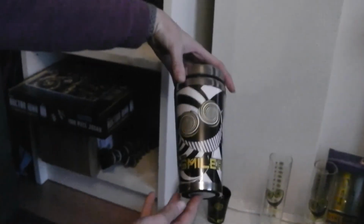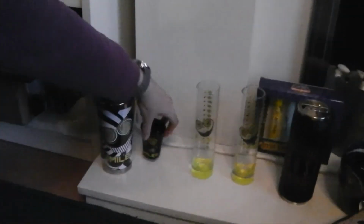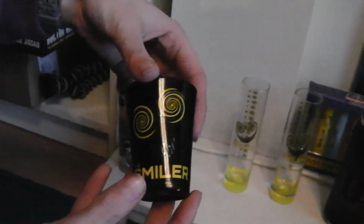We've got a nice little thermos. I needed a new one. My last one's bust. Shot glass to go with the set. Bring it on forward. So put your hand in it so that you can see, because it's got the teeth, which is quite cool. So when you put drinks in it, it'll all shine through. The sort of Collins glass type thing. So it's got the Smiler face on one side, and when you turn it around, it goes 1 to 14 because there's 14 loops on the Smiler. Don't know how well that's picked up, but that's fine.